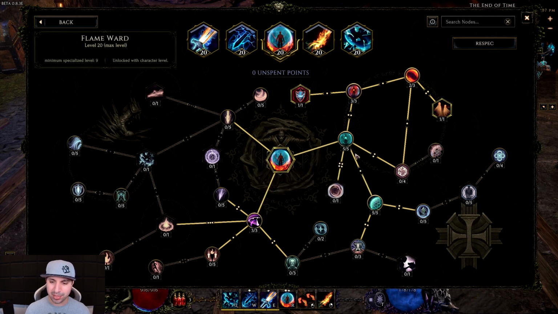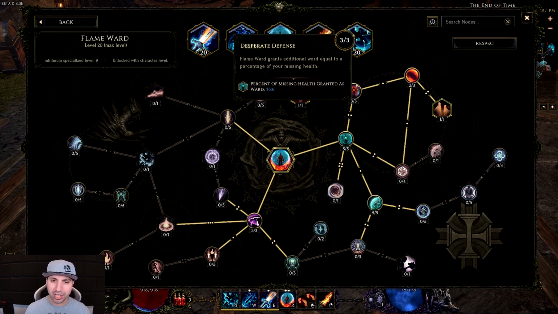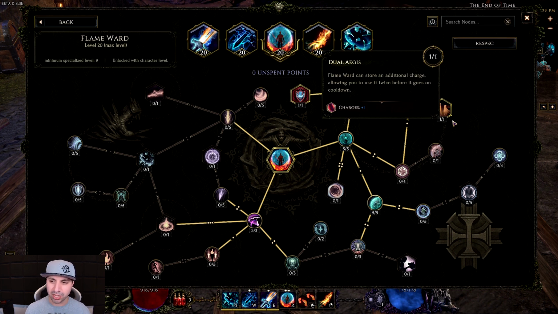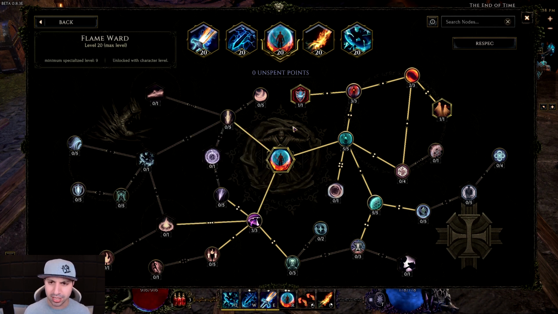40% less hit damage, 200 to ward, 36%, or Flame Ward grants additional ward equal to missing health, 36%. When you get stunned, it auto triggers, kind of saves you from getting one shot. Ward granted 20%, and you get 2 charges, and you get the longest duration with mana efficiency. Great skill, helps keep you alive.